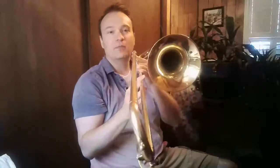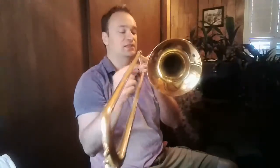We want the angle between the slide and the bell section to be approximately 90 degrees, like that. And then we will push forward this slide ring right here and twist it to our right. That will tighten it down and keep it in place. We don't want to tighten it too tightly, otherwise you're going to have trouble getting your trombone out.